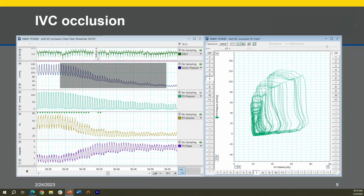And this is just what this actually looks like in the lab. So the purple line on the first one is the EKG. The second one is the pressure tracing in the left ventricle. And you can see that the area that's selected is the pressure volume tracing on the right-hand side of the screen. So as we inflate the balloon in the IVC, the preload drops off, the pressure drops off in the LV, and the pressure volume loop goes like this and migrates down into the left lower quadrant. And then we can draw the end systolic pressure volume relationship, the end diastolic pressure volume relationship, and determine those load independent parameters. So that's how that works.